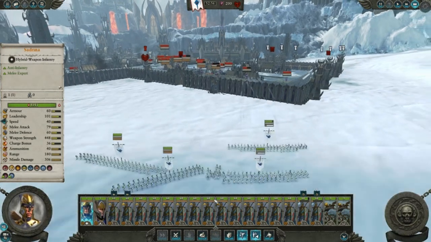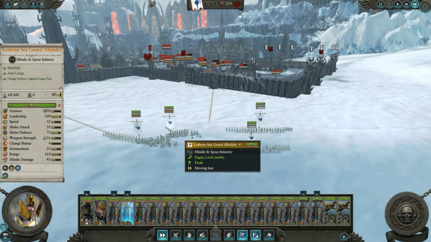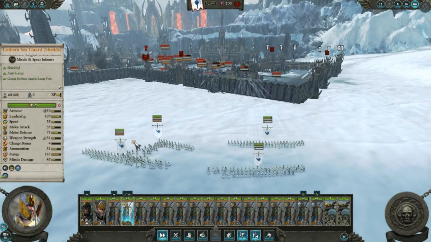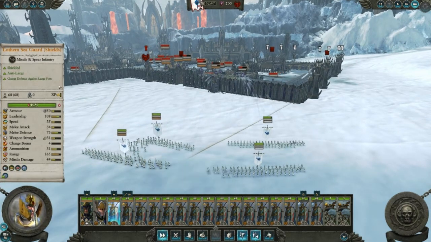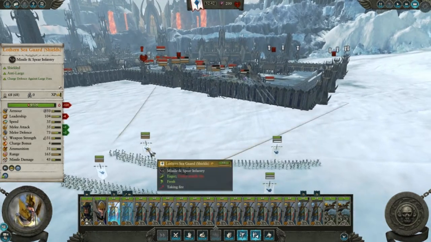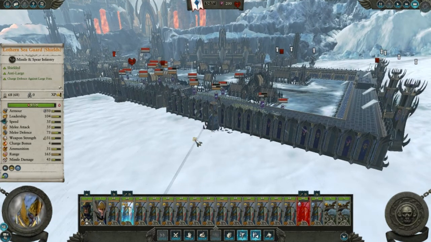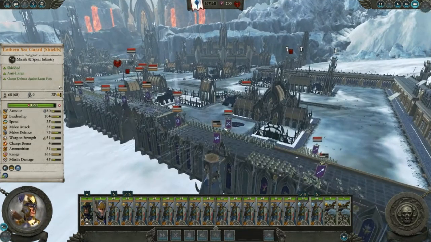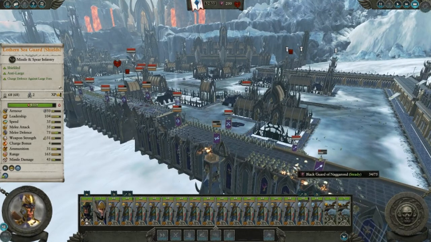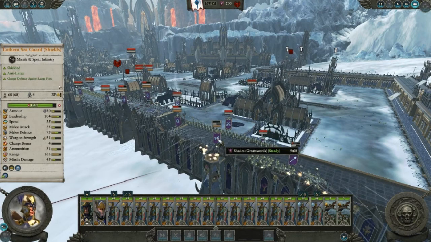Alright, let's move our general up. Want her to be in support range. Again, just for the aura effects there. Oh, shit. Okay, we need to kill these guys off fast-ish. I just want to get this from a different angle here, because this is going to be a little bit more efficient. There we go. That's taking them down real fast.